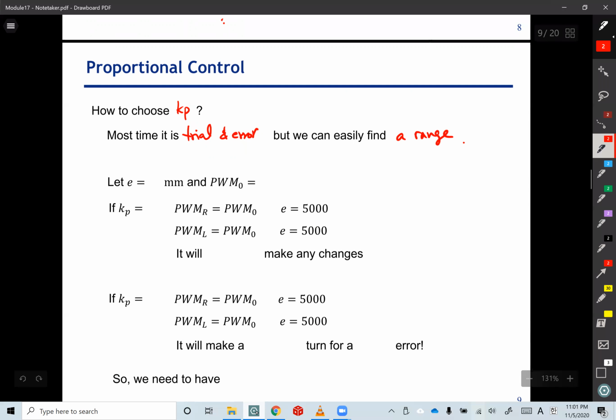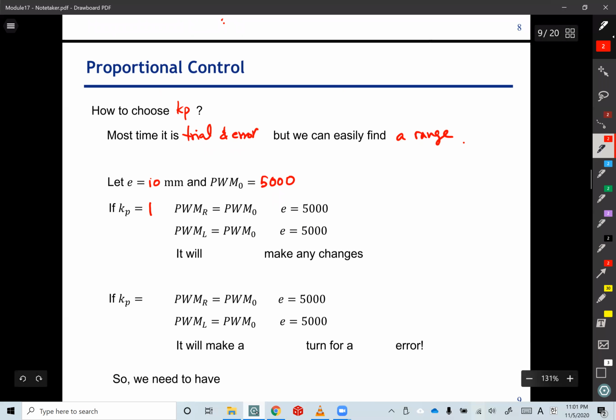Let's see. Let the error be 10 millimeters, or 1 centimeter, and let's say PWM naught equals 5,000. This is again the nominal PWM.